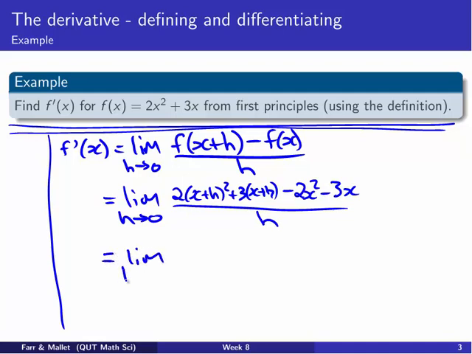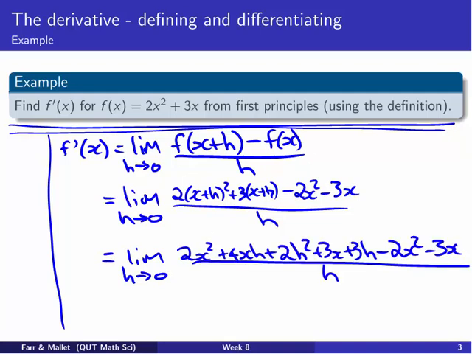The next thing to do is to expand all those brackets out and see if we can get any simplifications happening. Expanding the brackets gives us something like this, and then we go through and look for similar terms that we can cancel out. The first thing is you've got a 2x squared and a minus 2x squared, so those are going to cancel each other. Similarly, there's a 3x and a minus 3x. All of the rest of the terms are different, so we can't get any more cancelling.